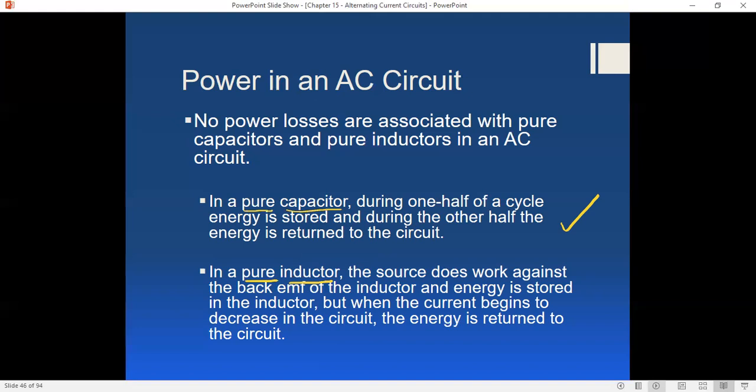For a pure inductor, once again, energy is dumped onto the inductor in the form of a magnetic field. And then as that magnetic field dissipates, it has to put that energy someplace and it dumps it back onto the source. So the really interesting thing here is that the power for a pure capacitor or an inductor, the net power, the average power over time, is actually zero. And this is going to have very significant consequences for different power systems that we hook up to the grid.